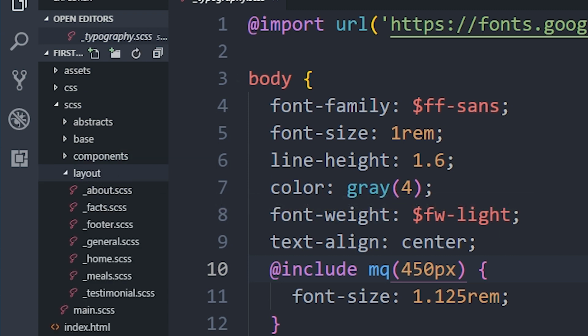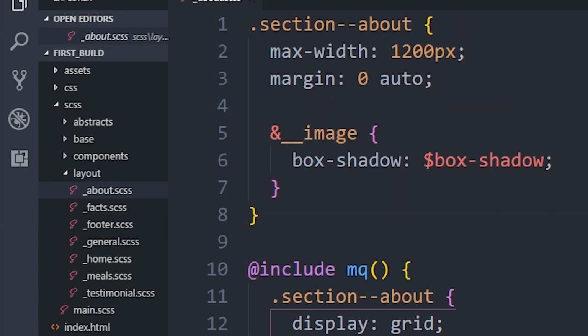In my layout, obviously you can see has a lot more friends in there. It's not all alone. So in my layout, I put in the specific layouts. For this project, it's actually just a one-page design, so each section of the homepage has its own partial, but usually it'd be one for each page. So it's unique things to each page.